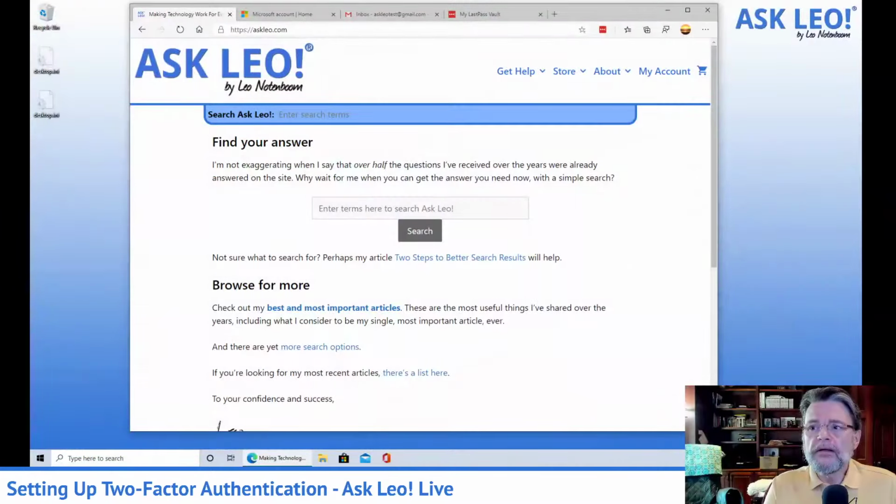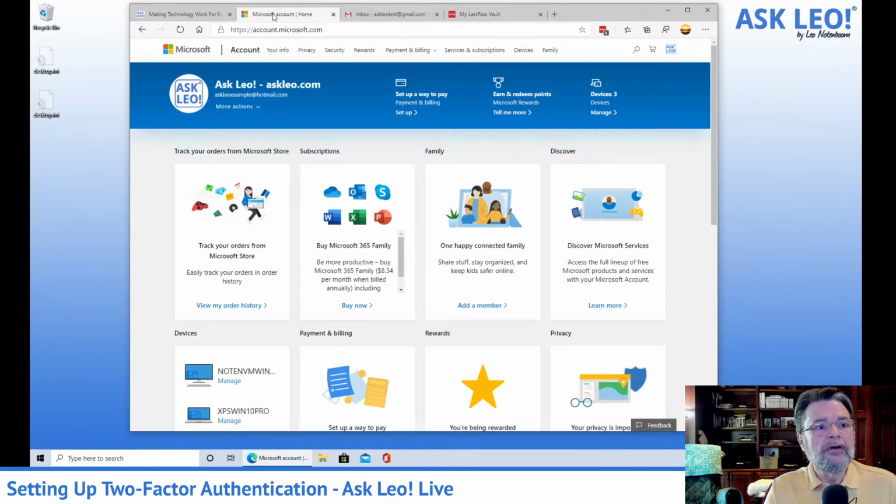So what I want to do is start with a Microsoft account and go through what it means to set up two-factor authentication there. I'm only going to go for two factors. We'll set up two-factor authentication in my example Hotmail account and talk about some of the various forms that second factor can take. So here is, let's see, my Windows 10 home machine. And in fact, I already have my Microsoft account home ready to go.